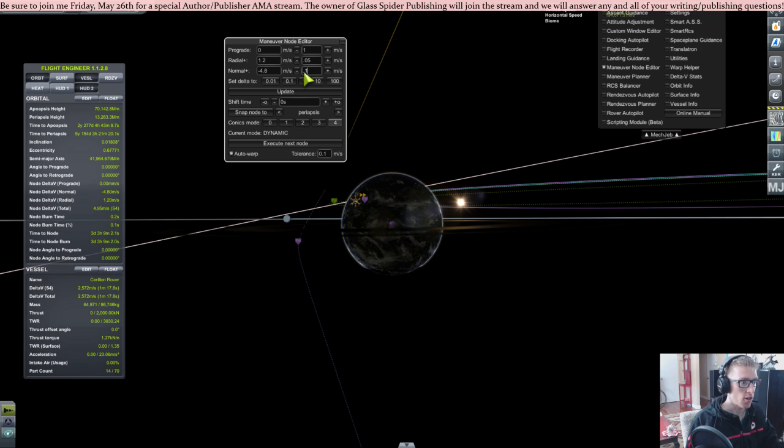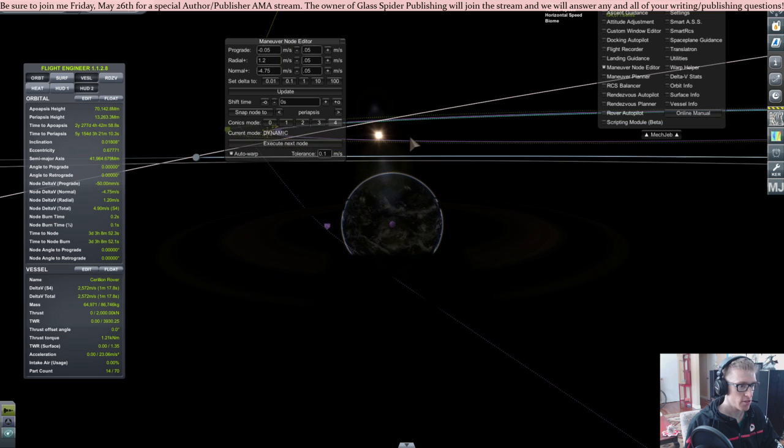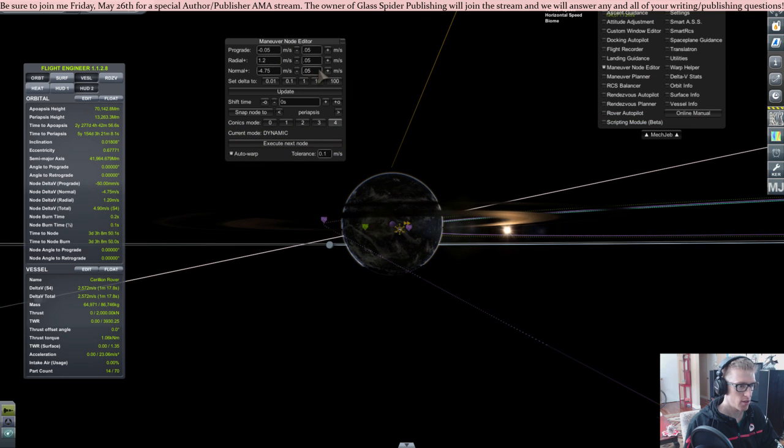Let's see. Let me turn all these to 0.5. 0.5. 0.5. How close is that to the equator? That looks fairly close, doesn't it? Just under 50. Holy cow.